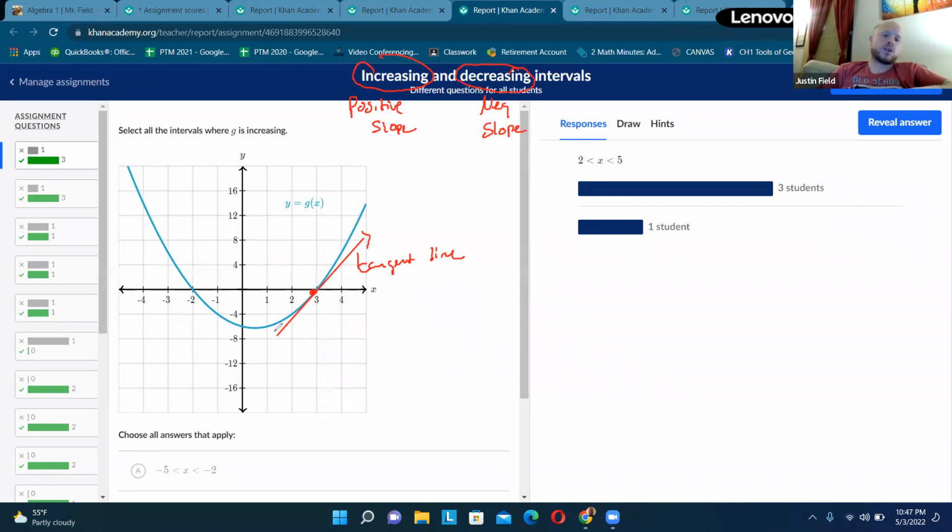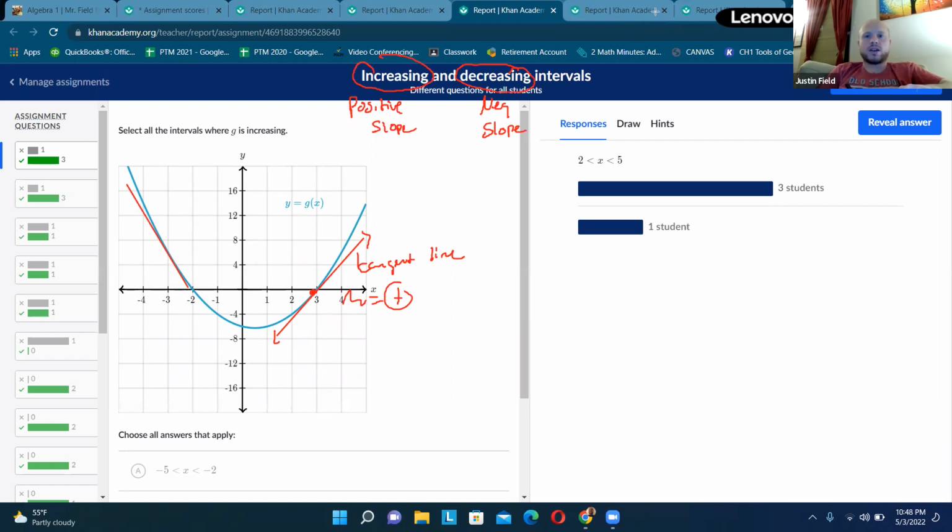These things are really important. They come back in a big way in calculus. You'll see them in geometry too, just briefly. And so, tangent line. So what's the slope of this line? It's positive, right? M equals who knows, but we know it's positive. So for that reason, this is an interval of increase. And then this over here, if I were to draw a tangent line, you can see it would be negative going down.